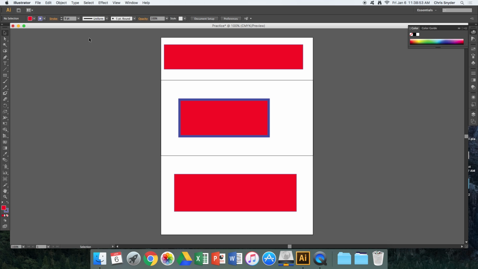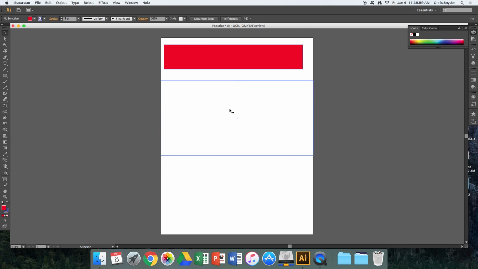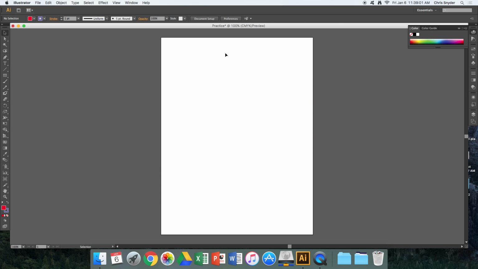Okay, so now let's do this here. I'm going to give myself some empty space, so I'm going to delete some of these out of here. Okay, so we're back to a blank sheet. Now within that rectangle tool, as we showed you, we've got these other options here. So we've got an ellipse tool, also kind of known as the circle tool as well.